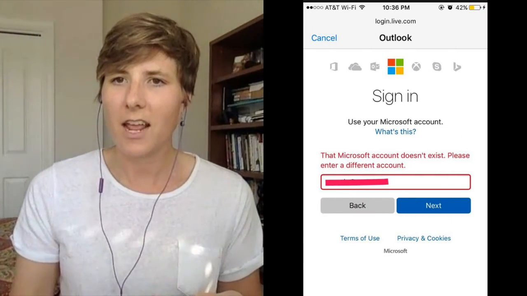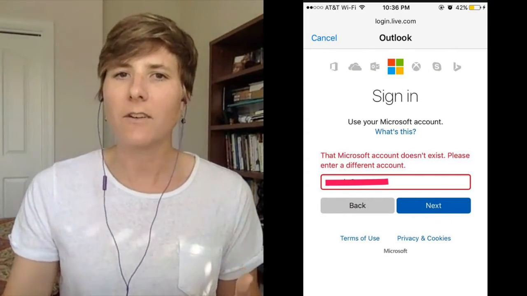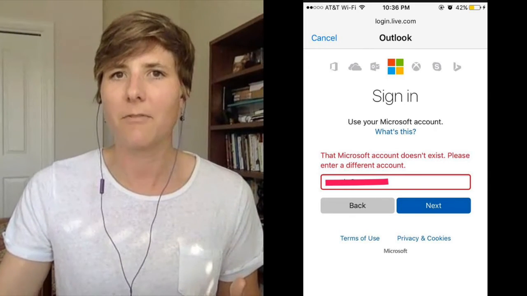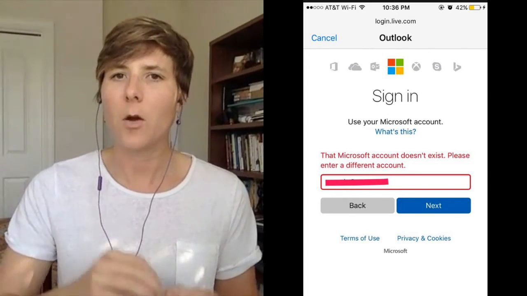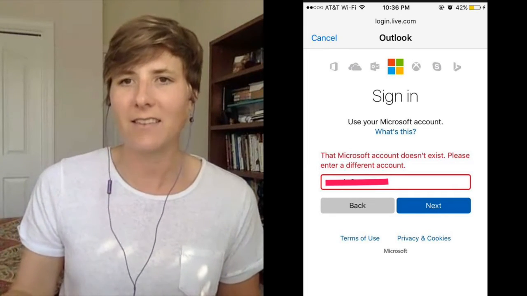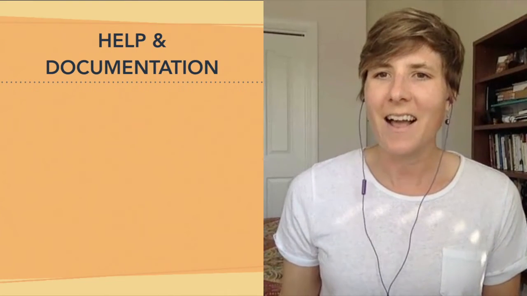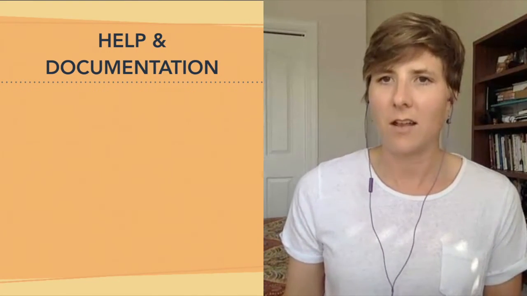Or this particular one, where if you have an error of not finding a username, it says very clearly, we can't find this username, and then also offers a direct option right there to help find the username, or to create a new account. So it gives you the problem, makes it clear what's gone wrong, and helps you fix it by creating an account. Okay, and then finally, our last heuristic, both in this category and overall, is help and documentation.